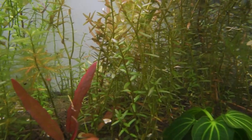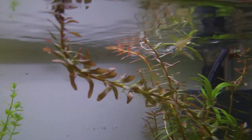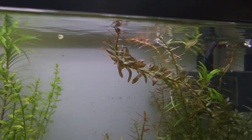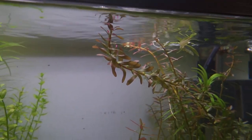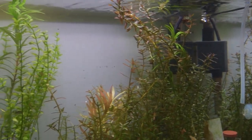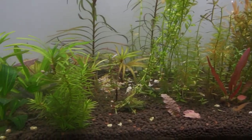Like right now, some of the leaves at the bottom are more green in color, but as they get to the top, closer to where the light is, you can see how it turns a nice purplish color. And I really love this plant, so I'm gonna keep this. I'm probably gonna cut some of this and try to grow this immersed as well, since I don't have any immersed of that. So yeah, now it's just time to organize this tank a little bit.